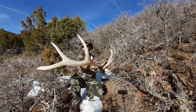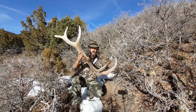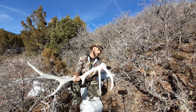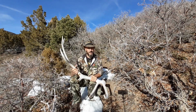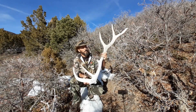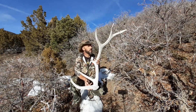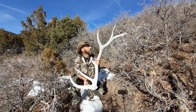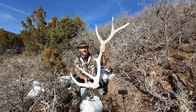Well, that's our first one of 2022. I'm going to say he's a good 9 pounds. That's a heavy antler, guys. Very mature bull. Wow. All right. Let's go look for his match, see if it's up here somewhere. It'd be nice to find the match. But no matter what, I wasn't really shed hunting, guys. I'm just up here getting vantage points to look at my elk. But yeah, this is always a fun surprise, man. A little bonus. Love it. All right.